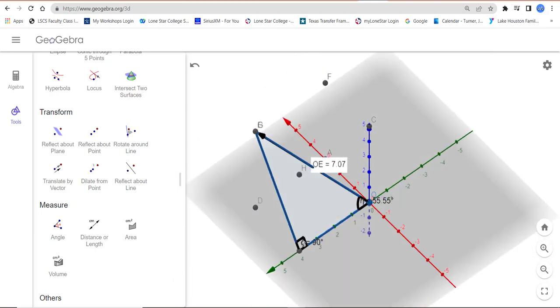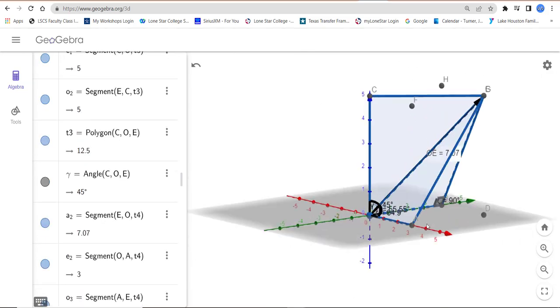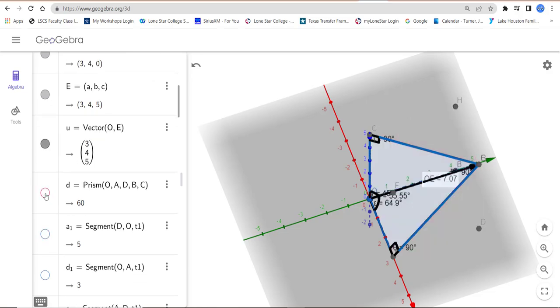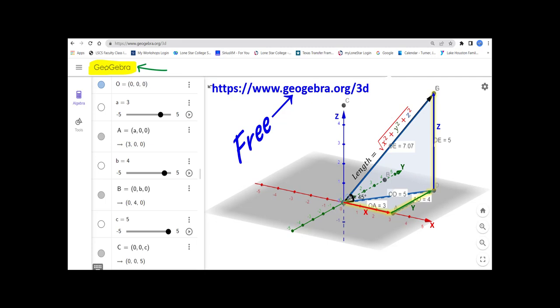So that's just another way to define those vectors. The best thing to do for all of this is to open up GeoGebra, try this out yourself, reorient it, and you'll start to see all the relationships and how these three-dimensional vectors are defined. Thank you.